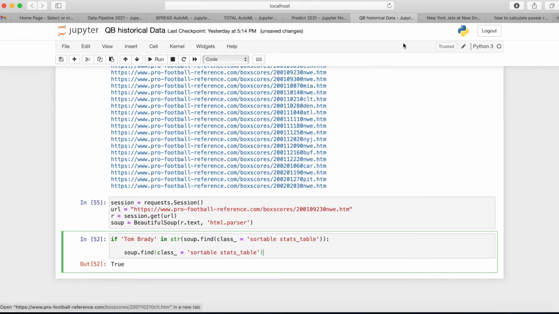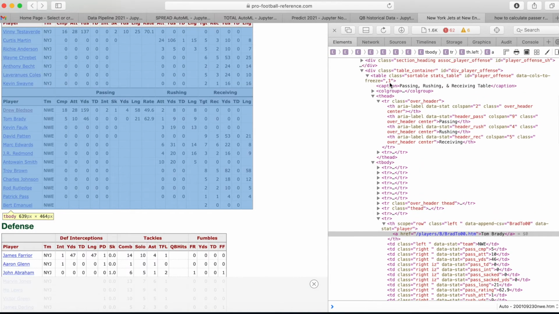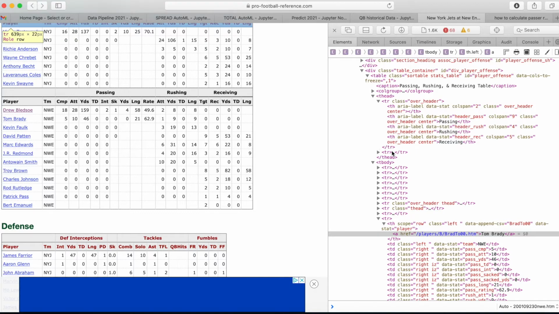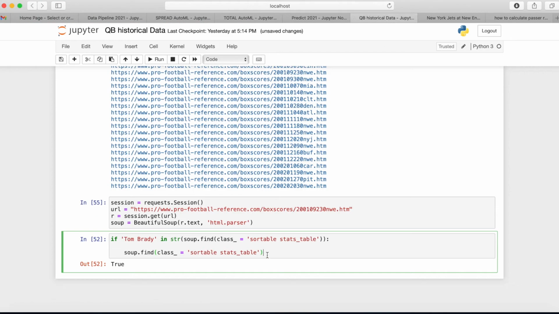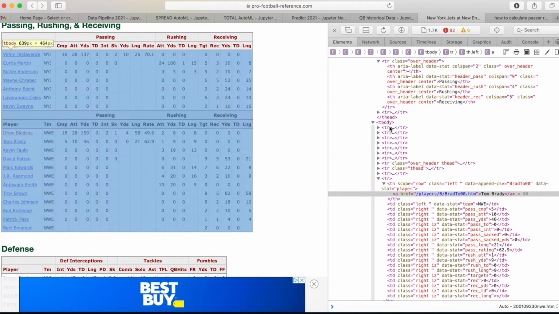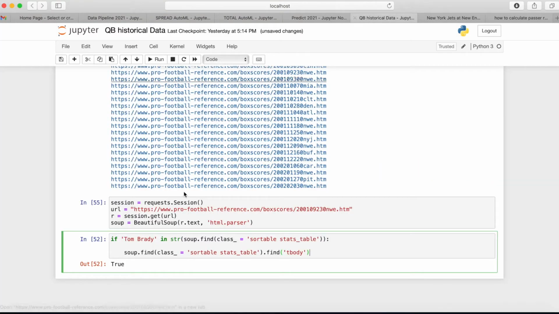So we have this table. We want specifically these TRs, but you can see if you look under the table, there are some other TRs here. We can make it a little more efficient by looking specifically at the body of this table. So we'll also add .find tbody. If we run that, we would have the body, so we would have everything under here written out for us. Now we'll go back here, and what we want to find is all the rows. And again, remember the row tag is just TR, and we want to find all of them. We're going to call this rows.